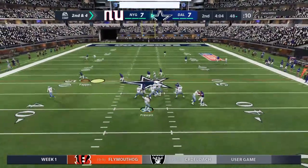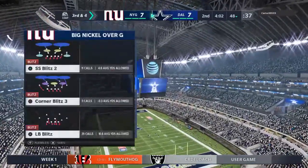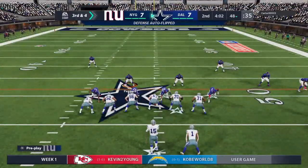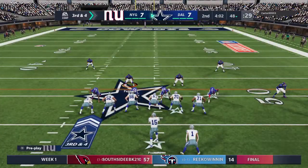Now Prescott. And on the left sideline, he caught it, but out of bounds, according to the head linesman. Incomplete, so the ball a little late getting there, and it's 3rd down. The Cowboys on 3rd down. A perfect 3 for 3 as they look to keep that streak going. This is 3rd and 4.